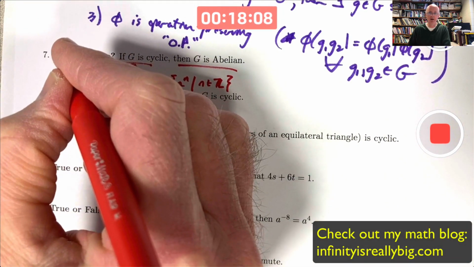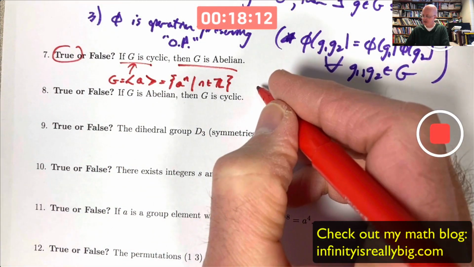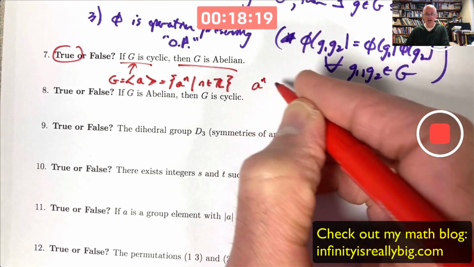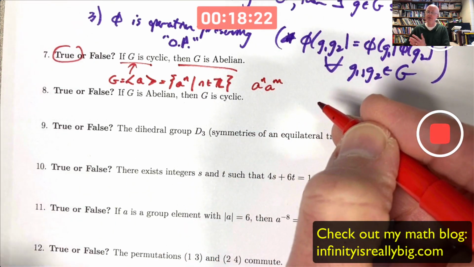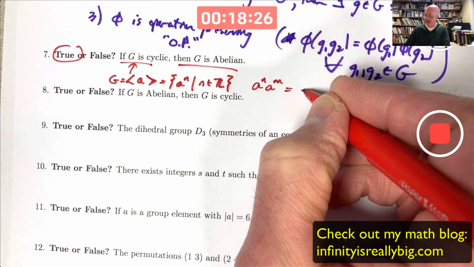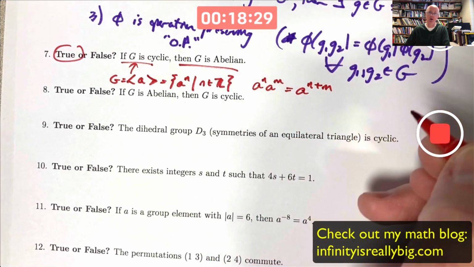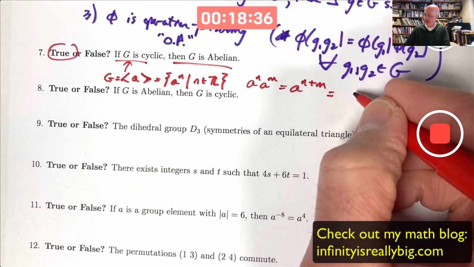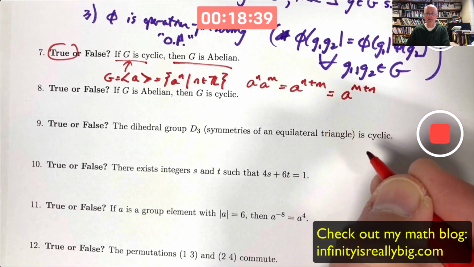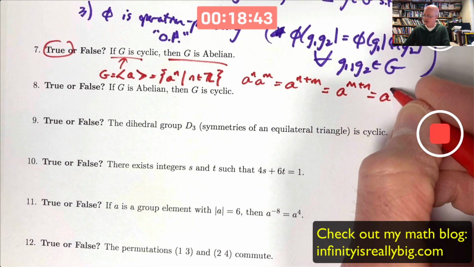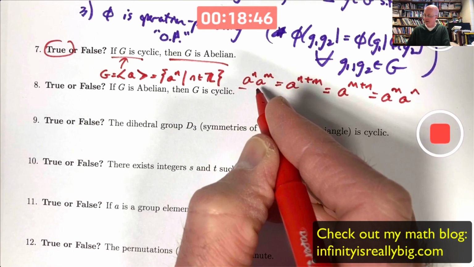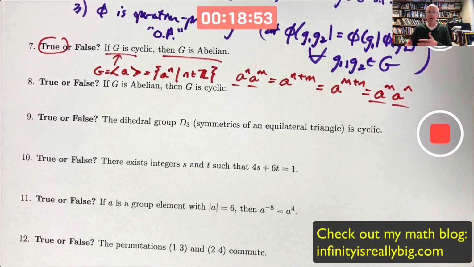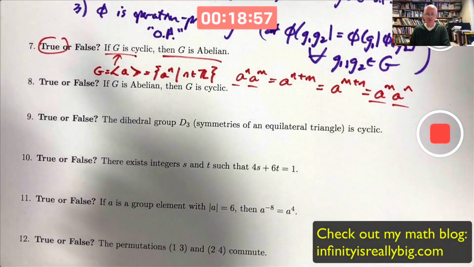This is true. I'm not going to fully prove that, but let me give you an intuition here. If you've got two arbitrary elements of G, a cyclic group, call them A to the n power and A to the m power, it turns out you can prove a property of exponents. You can write this as A to the n plus m power. N and m are integers here. A is an element of the group. Integer addition is commutative. I could write this as A to the m plus n power. I can switch around the m and the n. And then that can be written by a property of exponents as A to the m times A to the n. And there we have it. A to the n times A to the m equals A to the m times A to the n. That's the essential reason. I'm not writing it as a proof. I'm not writing sentences. But this is true.